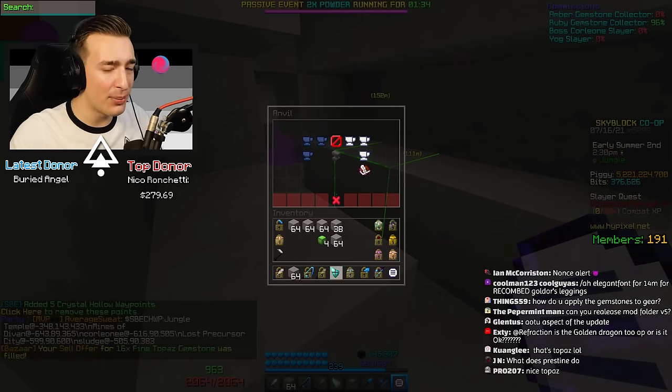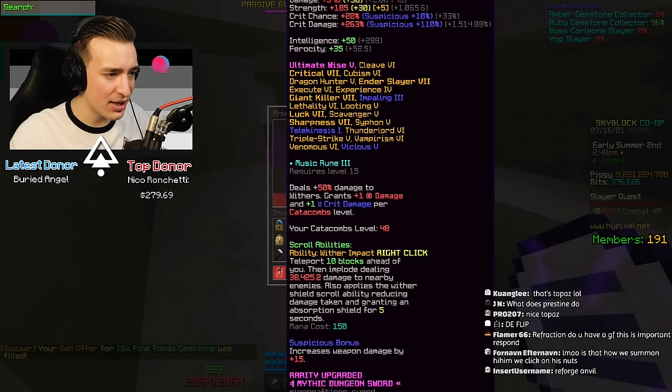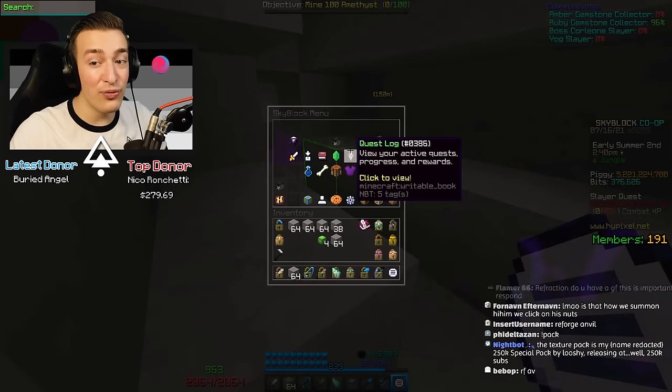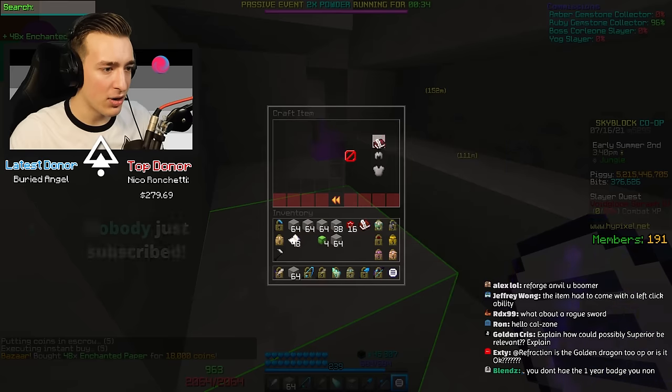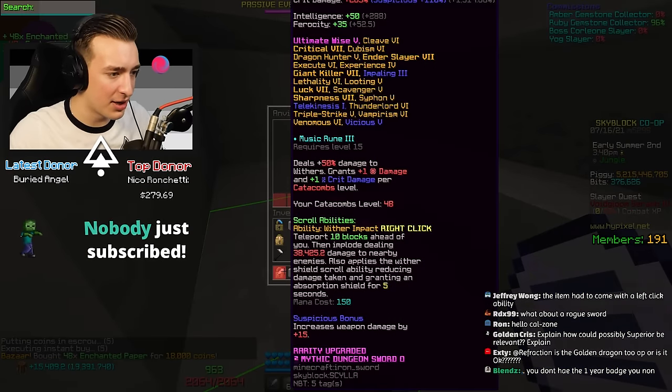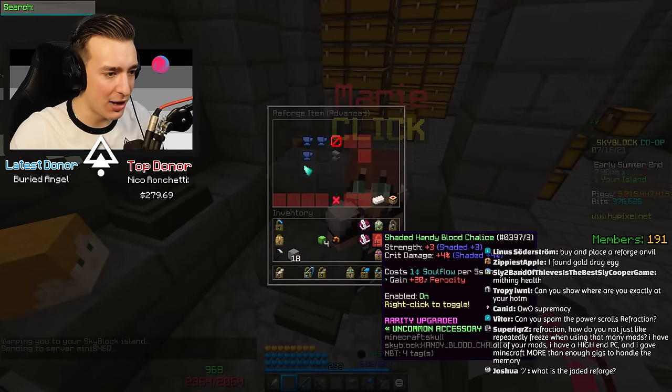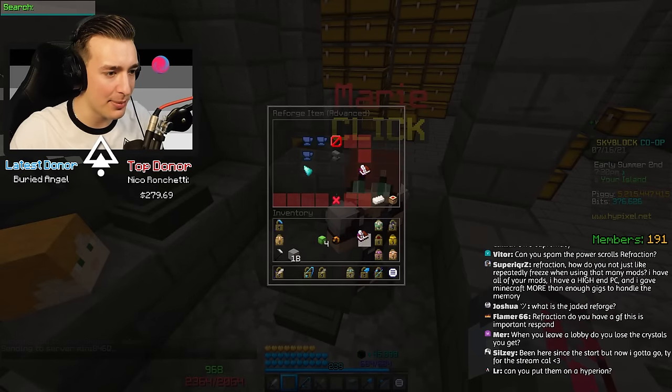No shot, man. I can't put it on my drill? You're kidding me, man. You know, I'm going to put the health one on my Scylla, though. I want to see that. Hopefully, that one actually lets me put it on, dude. All right, ruby power scroll. Let's see if this one works. Okay, yeah, it must be a reforge anvil. Let's speak with Marie and see if you can help me out, dude. I have a problem. The game is scamming me.